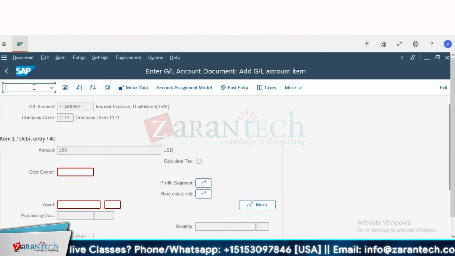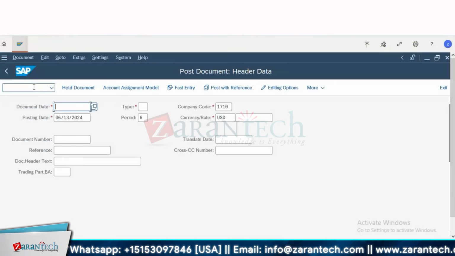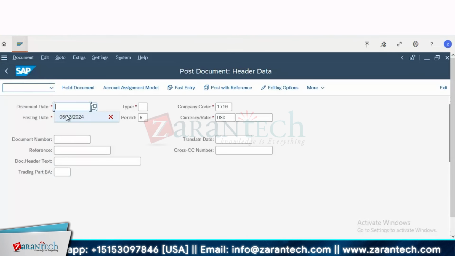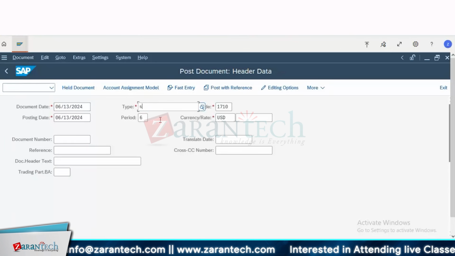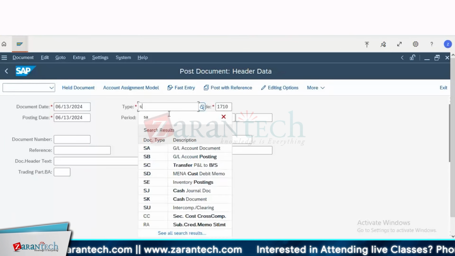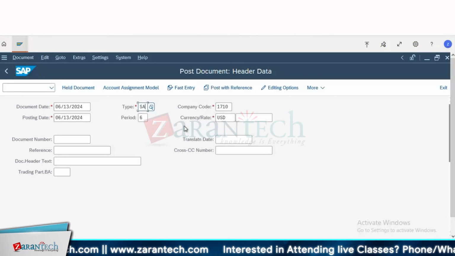Let me just try with some balance sheet account where we don't require to pass this. So likewise, we will keep getting some new errors once we try to post in our company code, because possibly some other configuration is still missing, like number range, or maybe the ledger is inconsistent. So I just wanted to show you.